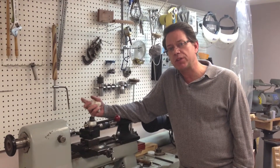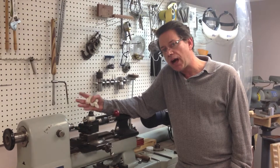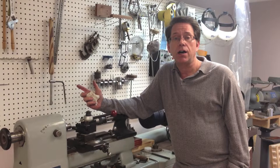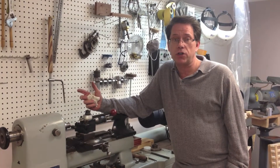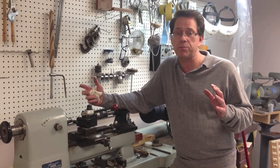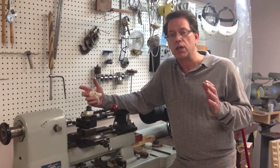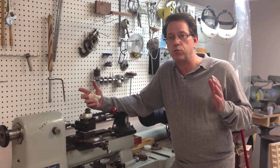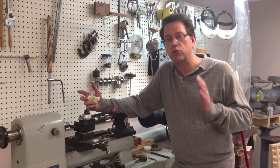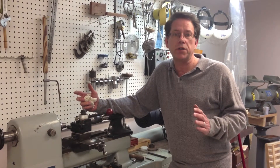Welcome back to the Rose Engine Shop. Today we're going to talk about an Ames metal lathe and why an Ames metal lathe or a Hardinge metal lathe is good for an ornamental turning shop. It's because they're precision, and for people doing precision layups inside small vessels where everything has to run true — using multi-colored layers of wood — you want everything running true, smooth, and with great fits. A good little metal lathe will go really far.